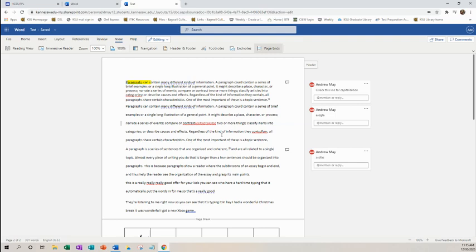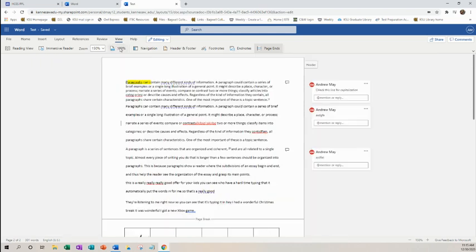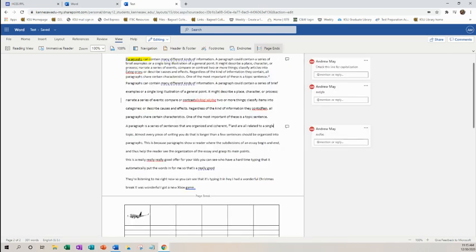Right now, the document's on 100%. If I want to zoom and I want to go in and change that, then you can see my zoom page here. And maybe I want to make it a little bit bigger if I'm reading a lot. But you can see that I can automatically click on it, go back to 100 and reset it. But let's say I have a hard time seeing, then I can blow it up as big as I want. So let's go back to 100. So really good thing to use.